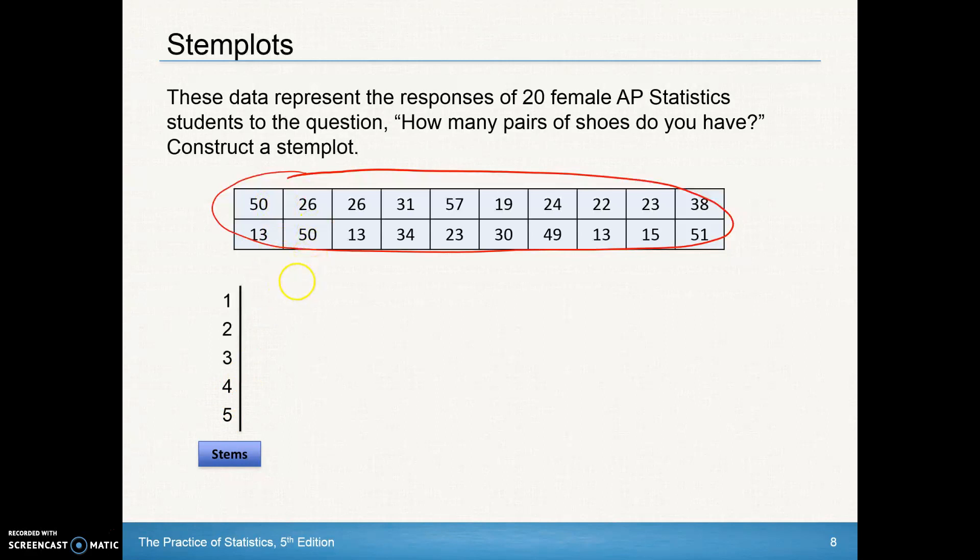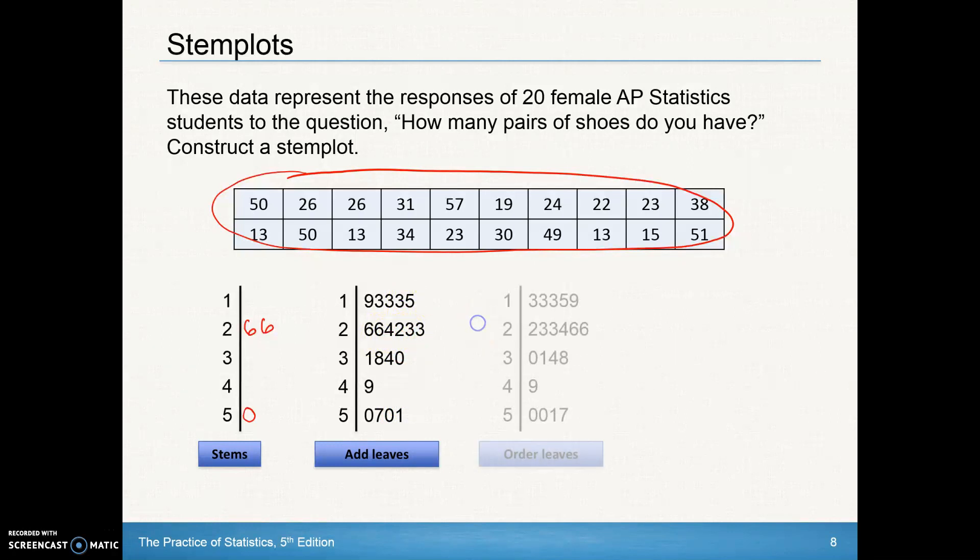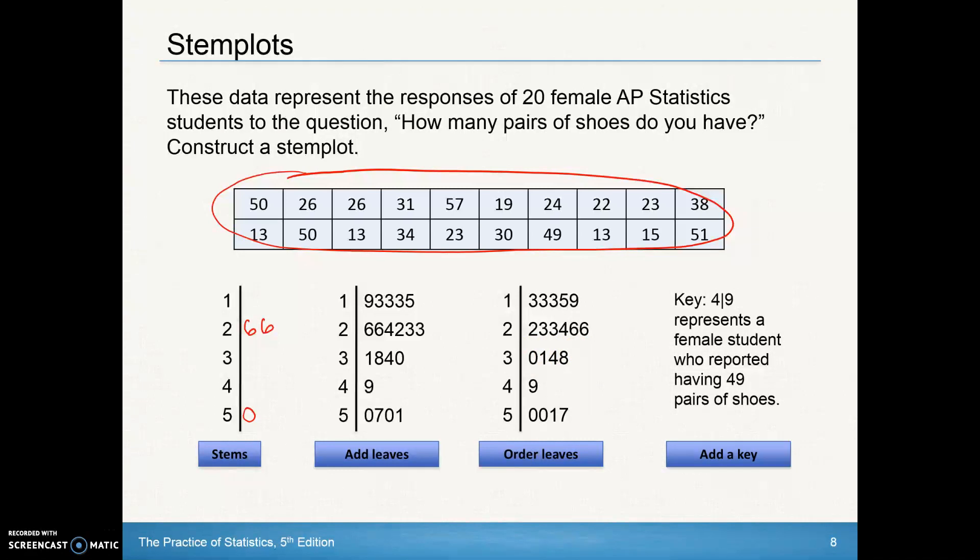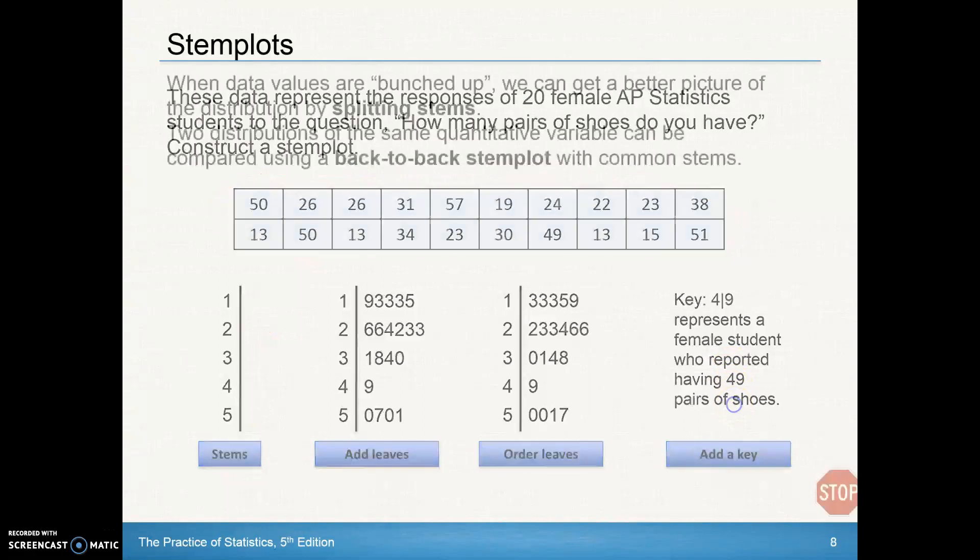And then go through and just start putting the numbers in. So like taking the 50, 0 would go here, the 26, 6 would go here, another 26, etc. But I've already got this kind of plotted out. So we're adding those leaves in. Again, you notice here, making sure these numbers are lined up. The first numbers are always lined up with each other, the second numbers are always lined up with each other. So again, being very, very precise and accurate with the size of the digits you're drawing here. If this goes out four digits, I know the numbers here are all out four digits as well, too. Don't get sloppy with this stuff. The problem is now these numbers are not in increasing order, so we've got to rearrange those numbers to do that. So now we can see those numbers are in order. So we can actually read these now. Like this is 22, 23, 23, 24, 26, 26, 30, 31, etc., etc. And again, make sure you put down a key so people can understand what that means. The number 49 here represents a female student who reported having 49 pairs of shoes.